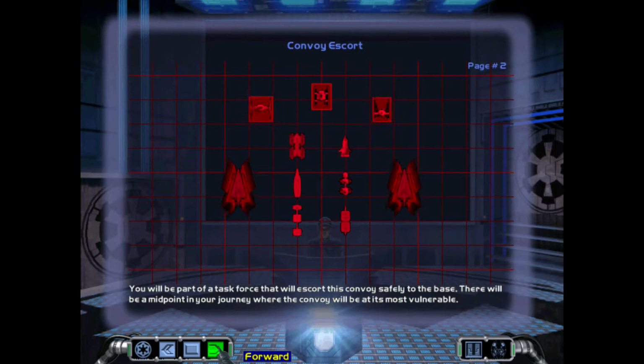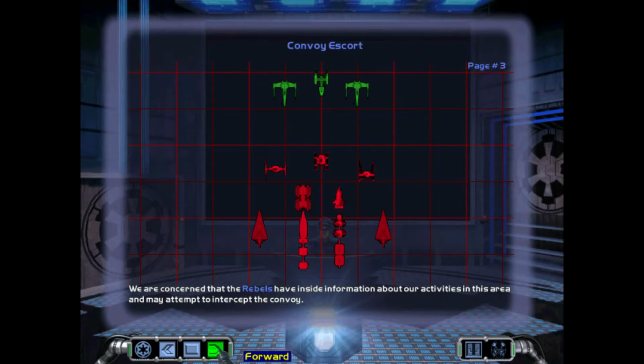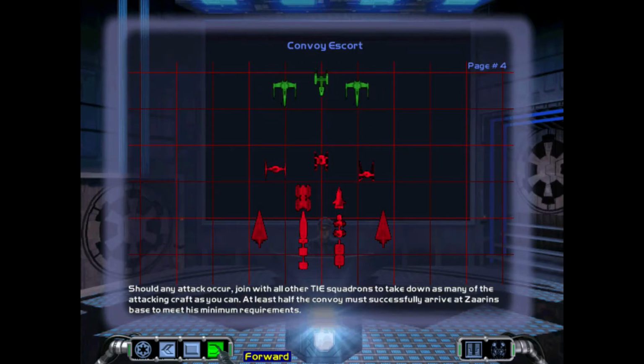You will be part of a task force that will escort this convoy safely to the base. There will be a midpoint in your journey where the convoy will be at its most vulnerable. We are concerned that the rebels have inside information about our activities in this area and may attempt to intercept the convoy. Should any attack occur, join with all other TIE squadrons to take down as many of the attacking craft as you can. At least half the convoy must successfully arrive at Zarin's base to meet his minimum requirements.